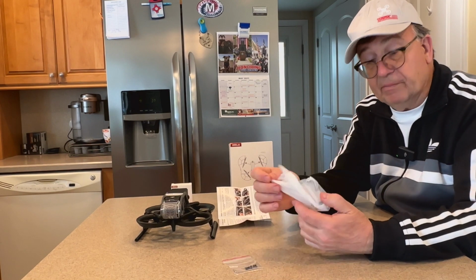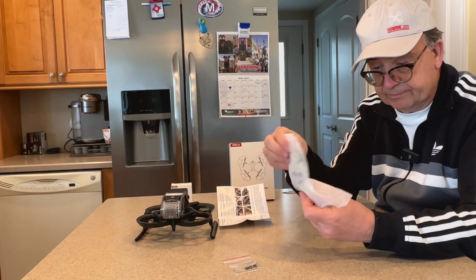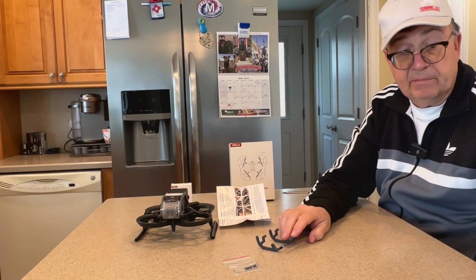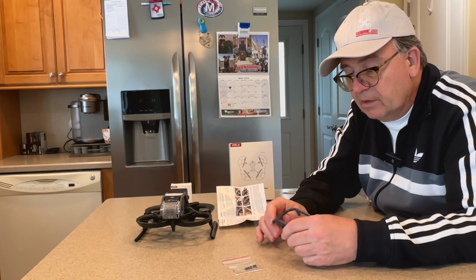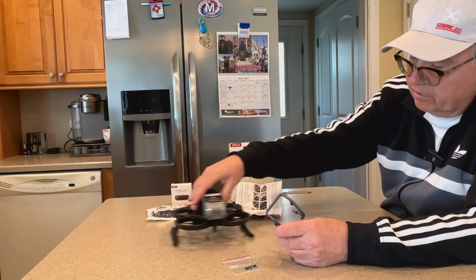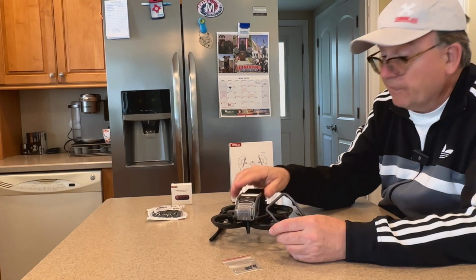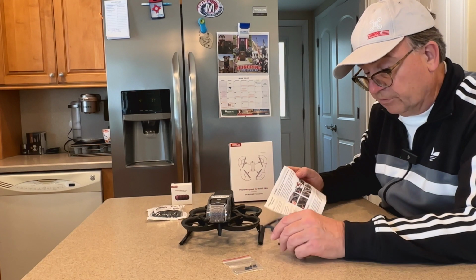And here is, I guess, the star of the show, the bumper guards. Let's get them out of the bag here. Alrighty, there we go. And it sounds like they're metal, so that's good. So we have what seems to be a metal construction here, and judging by the pictures, this is going to go on the front here. Let's see, I'm going to have to read these instructions to get the exact setup, so give me a second to peruse these instructions.